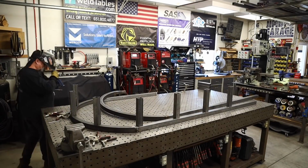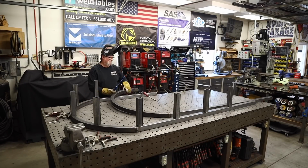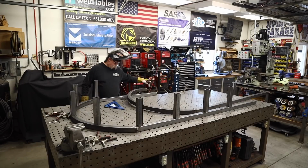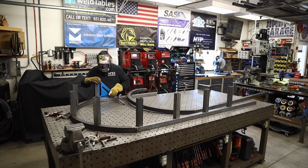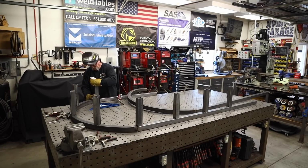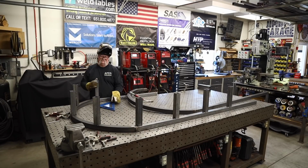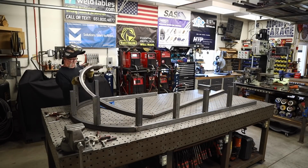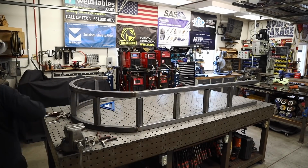And you see me squaring them up on both sides. Every single one gets tacked into place and gets squared on both sides. That's going to help a little bit later on in the build, or anytime you do anything like this. As long as everything stays nice and square and flat and true, it makes things a lot easier. I'm very fortunate to have a really nice welding table that's nice and big and nice and flat, with all that clamping ability, and it sure makes things a lot easier for fabrication.